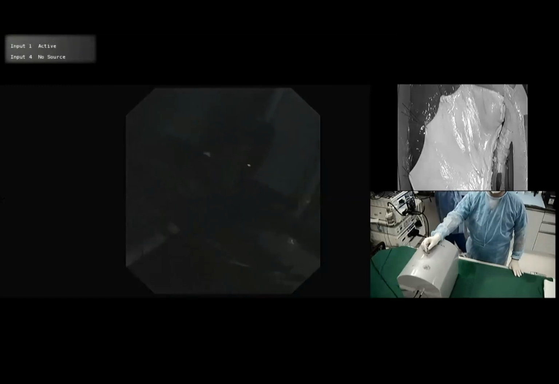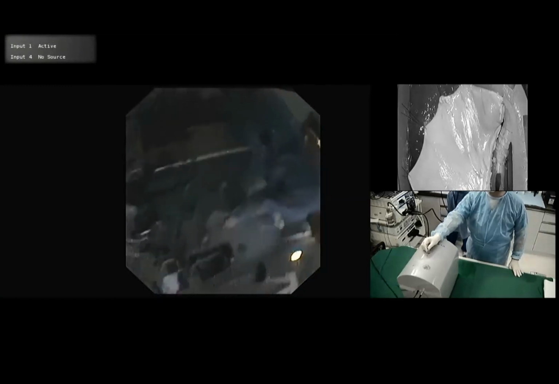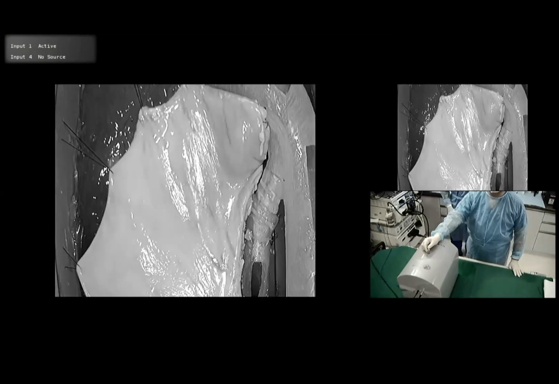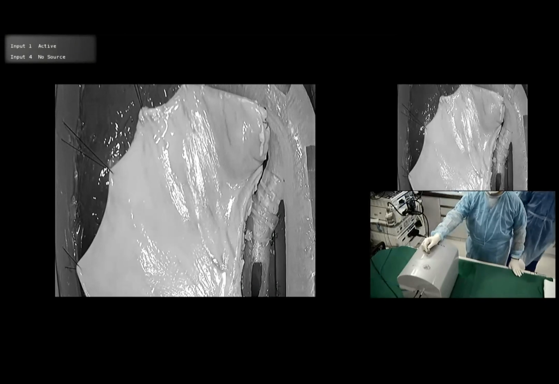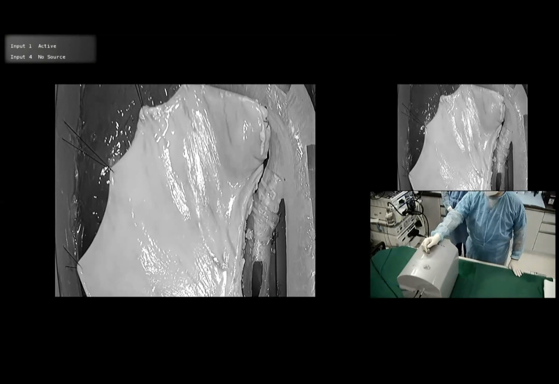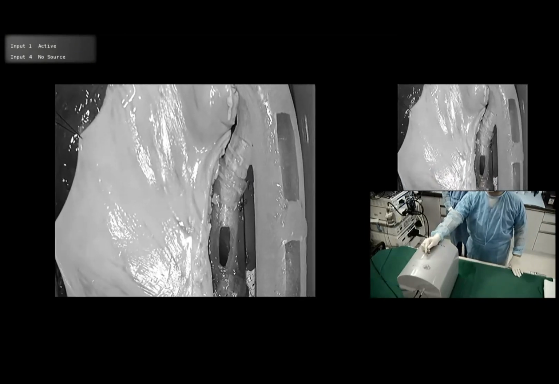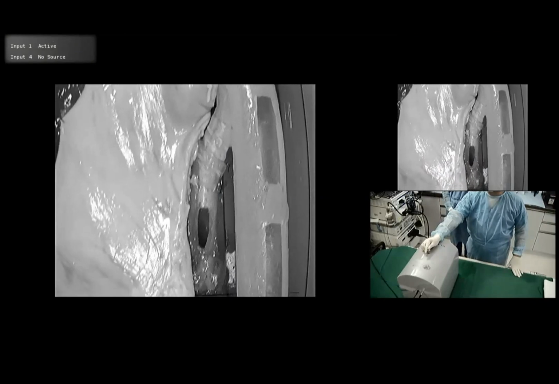So this camera looks inside so that you can visualize what you are doing without using fluoro. Of course, you can use the fluoro by removing the top of the box and do fluoro-assisted procedures also. You can see this as I'm moving. This is the model inside.